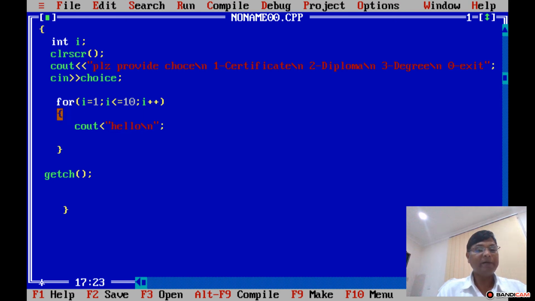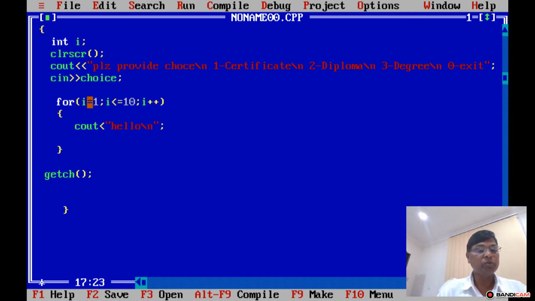So these parameters are there: i equal to 1 is the initialization, from where to start, then up to where to end, and I have to travel from start to end. I have to increase this variable's value, and that is called i plus plus. So i plus plus increments the value of i by 1. In the beginning i will be 1, and then i plus plus will make it 2 the second time. So how is it going to work out?